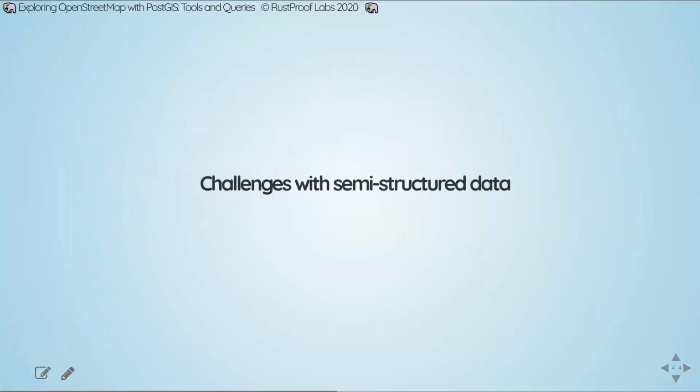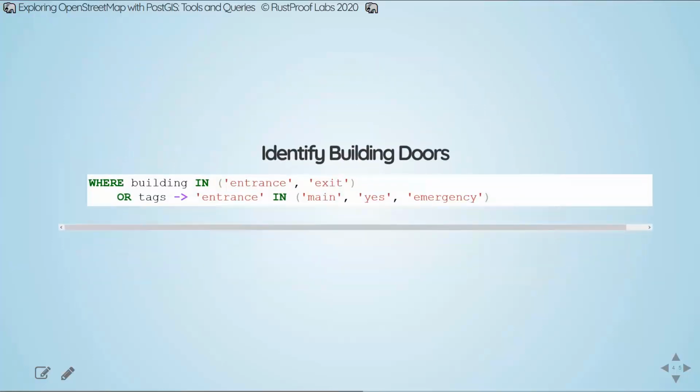So some of the challenges with semi-structured data are when you're trying to find objects. I showed you one example already that illustrated this: you have to come at things a couple different ways sometimes. If you want buildings with a door, you have to look at the building column, and then you also have to look at the tag's entrance value because it might have it in both, it might not.